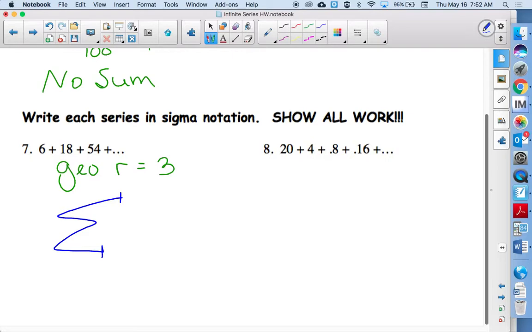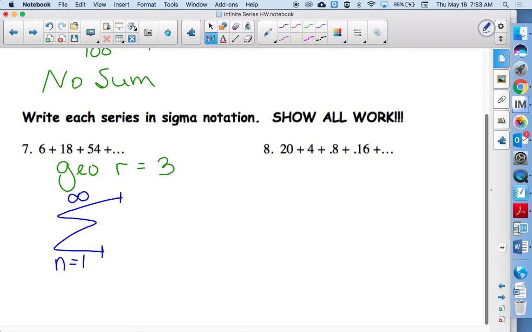n equals 1. Yeah, when you create it and it's a geometric or arithmetic sequence or series, it's always n equals 1. And then on the top, if this is an infinite series, what do you place on the top? The infinity symbol. So that little 8 that fell over. So you have n equals 1. When it's arithmetic or geometric, it's always 1. And then because this is infinite, you put the infinity symbol at the top.